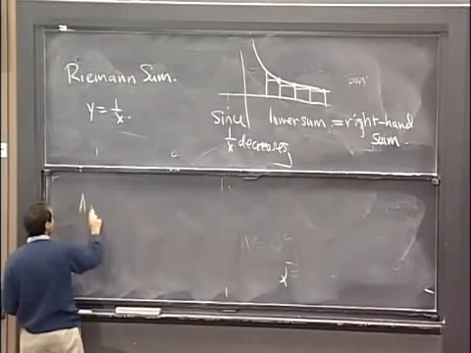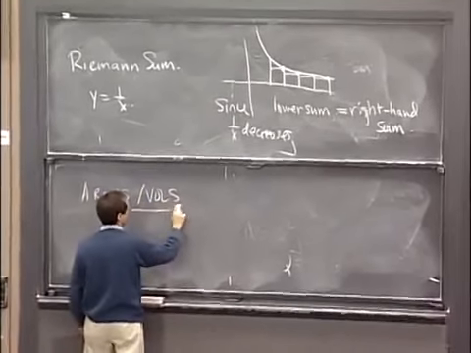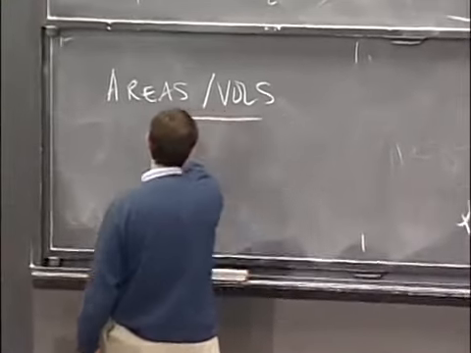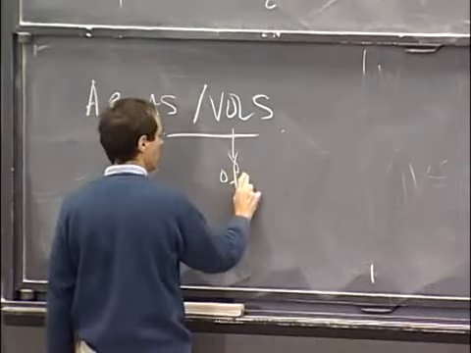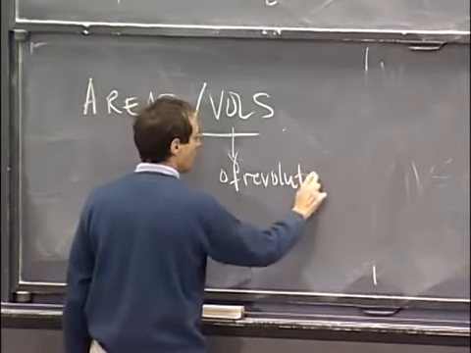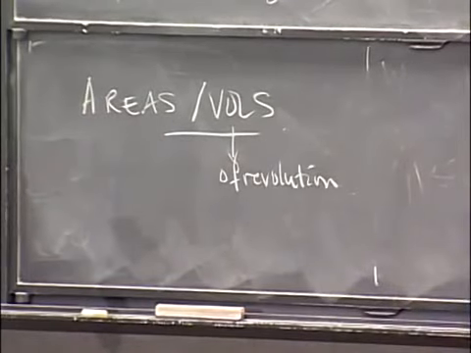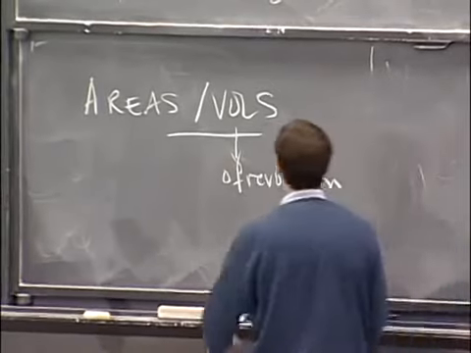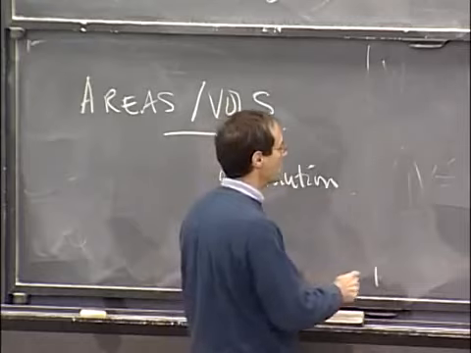So with areas and volumes, basically, this is always true with areas, and it's true with volumes of revolution. By the way, you should read this sheet. Not everything that's on here have I said, but you should read it because it's all relevant. So with volumes of revolution, you always work your way back to some 2D diagram.